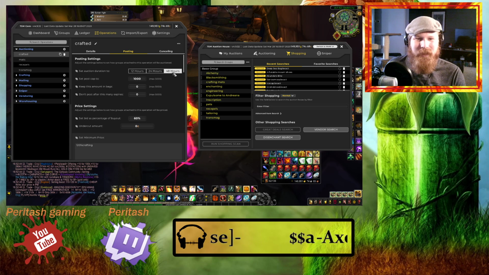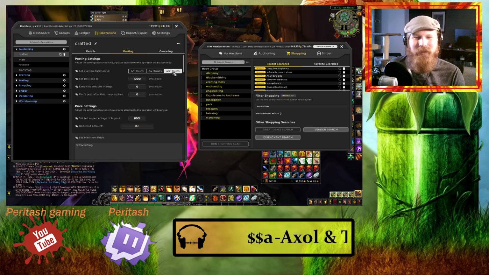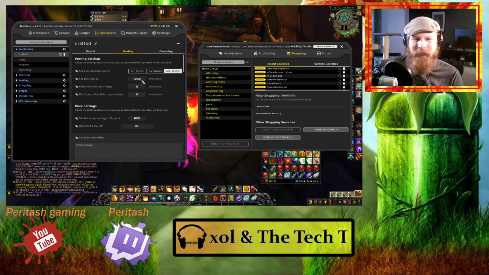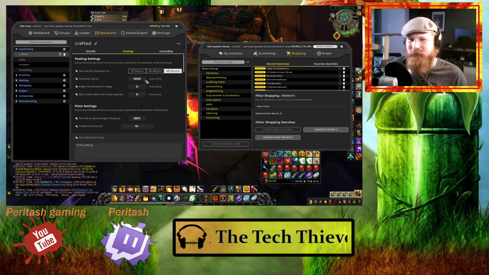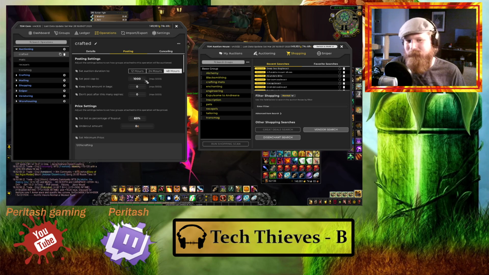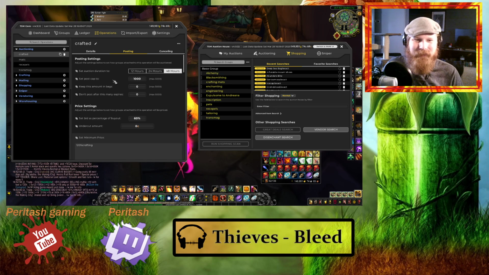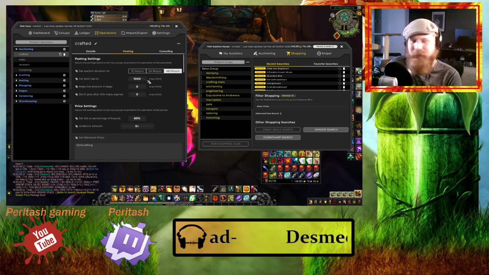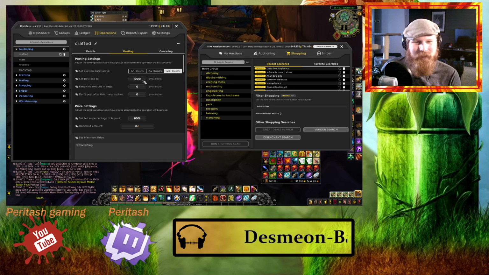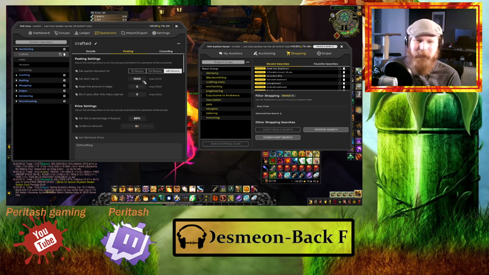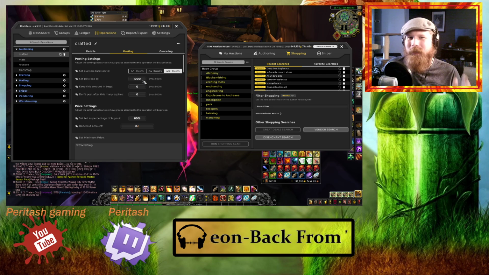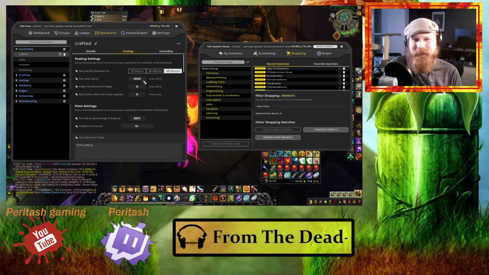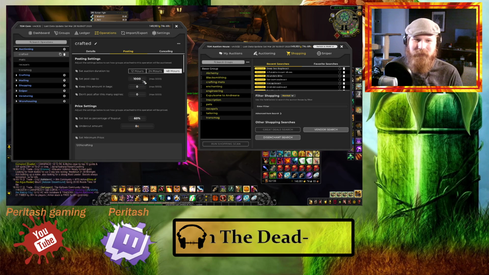Here we got, you can set the duration of the auction. You can set a post cap. Crafted, you can craft potions and you can make it, set it for so many. For example, it's now set on 1,000. It sells 1,000 of that specific item and no more. If you got more, it keeps it in your bag and it just sells the 1,000 items.